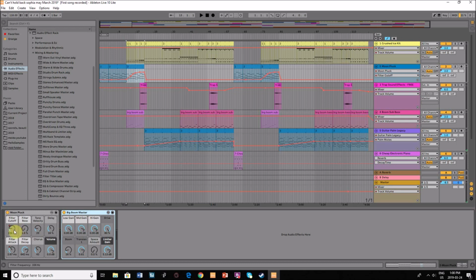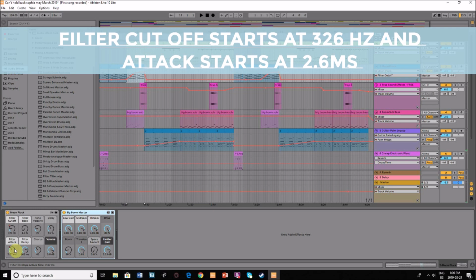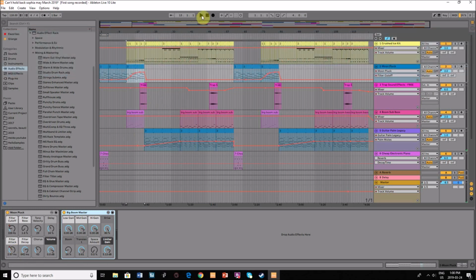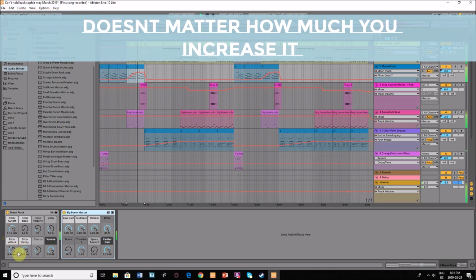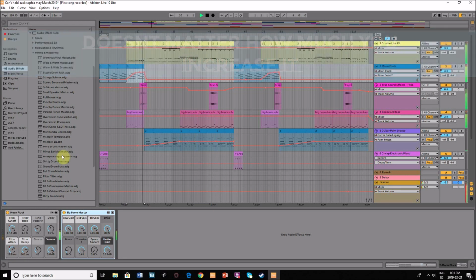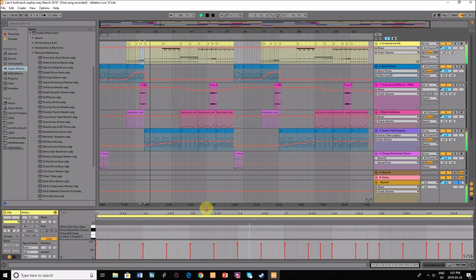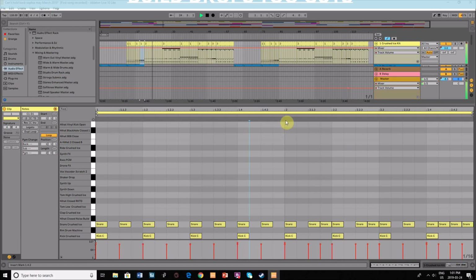So the filter cutoff starts around 326 Hertz, and the filter attack starts at 2 seconds. And let's see how much it changes. So the filter cutoff is going from 300 all the way to like 1,000 plus, and the filter attack also went from 3 to like over 15. So that's building the song a lot. And we have the trap sounds, and then just some more snares going on there to build the drop.